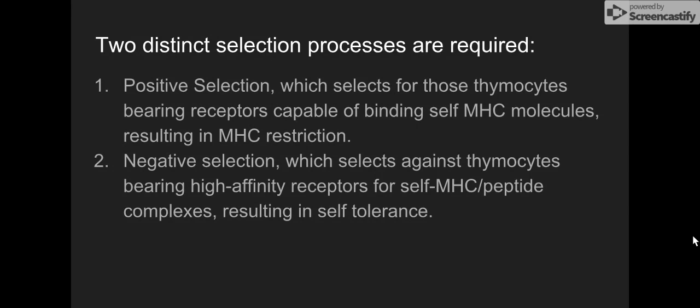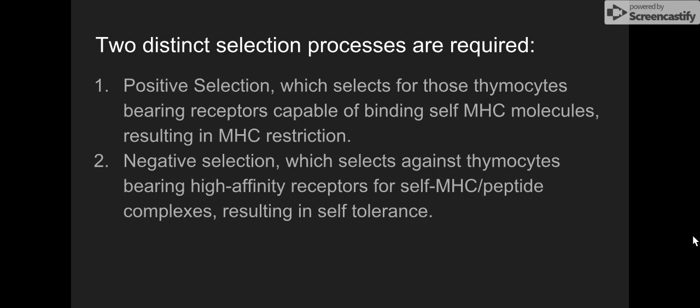Differentiation of the alpha beta T cell receptor, or TCR, expressing T cells involves a mandatory interaction with self major histocompatibility complex, or MHC, molecules in the thymus. This process, which is called positive selection, both rescues thymocytes from programmed cell death and induces their differentiation into mature T cells. Positive selection requires that the alpha beta TCR recognizes self peptides bound to the MHC molecules displayed on the epithelial cells of the thymic cortex.